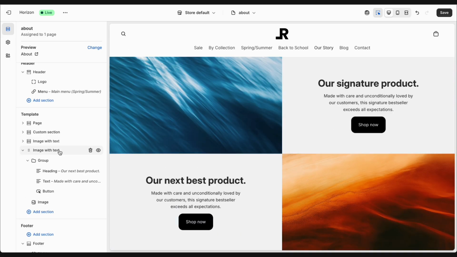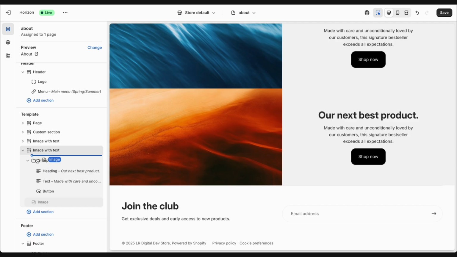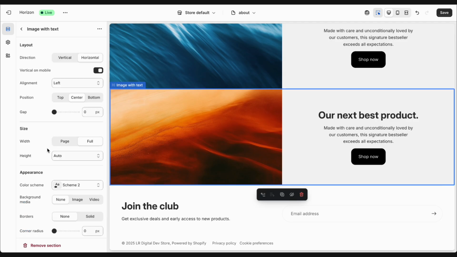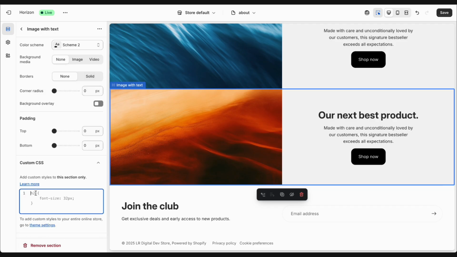Well, the first method I'm going to show you is using some CSS. First of all, I'm just going to put it back to what it was, so the image was above, like that. Now we'll click onto the image with text section, so we want this whole section basically. Once you're there, you'll scroll down and you'll see this area, custom CSS. We're going to pop some CSS code in here, which is basically going to flip this image and text, but only on desktop. We want mobile to stay as is, i.e. image, then text. So how do we do that?